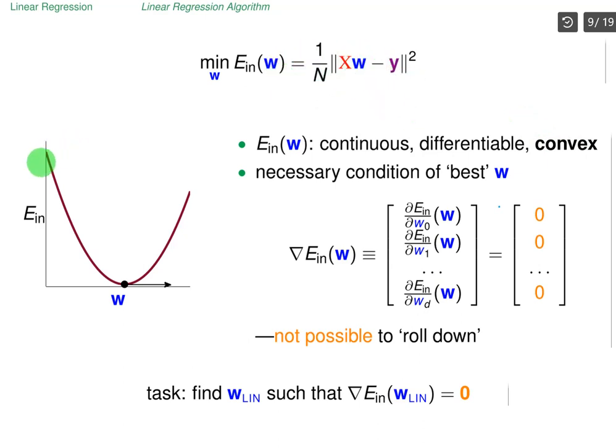They come graphically in the following form. Assume this is our in-sample error. A convex function will only have one minimum, one global minimum, as compared to other types of function that may be in the following form. If our error function has this form, then it's not a convex function because we have different possible minimum points. Let me erase this. Our task is to find the weight that will provide us the minimum of this in-sample error, right?